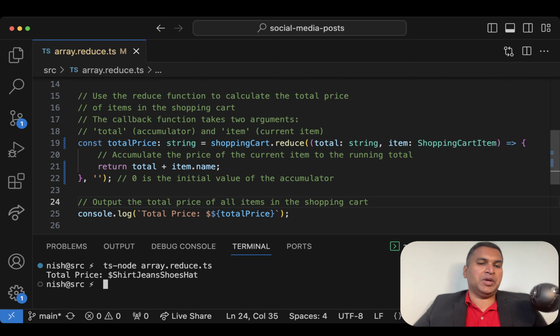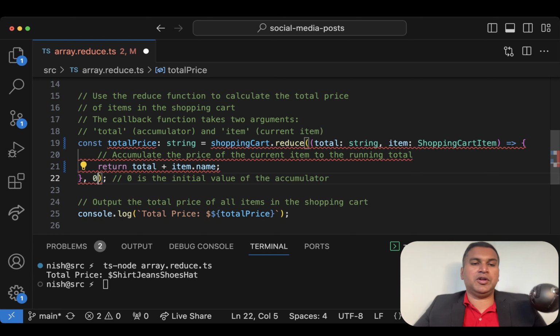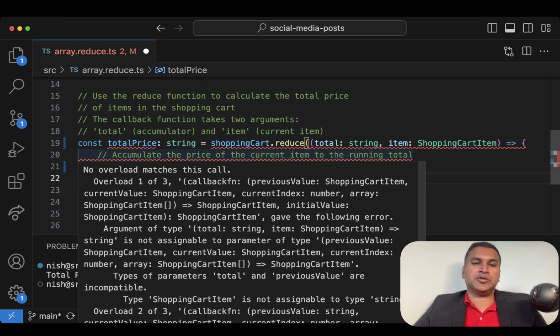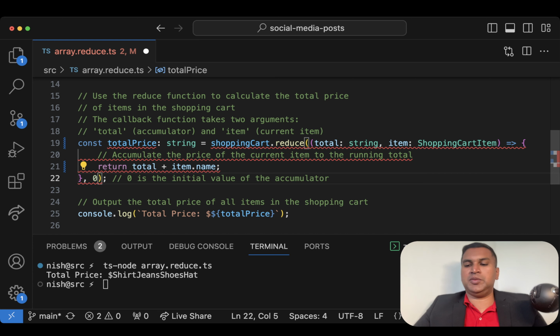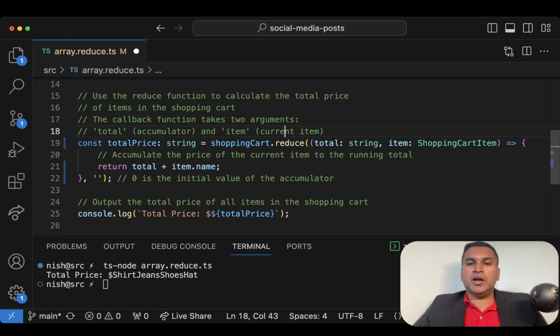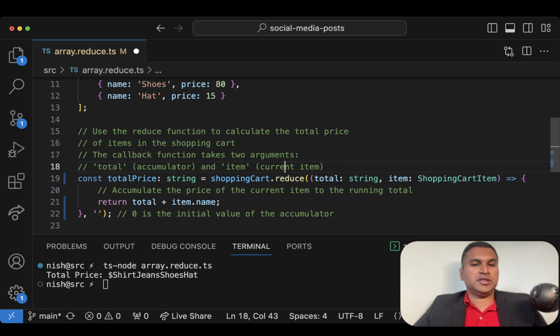It's all about what we are passing in. Now, because it's TypeScript, you can't pass anything here, right? You can't pass 0 because it knows that the total value should be a string, and we're also getting the string out of here, so it has to match the type. So that's pretty much it, guys.